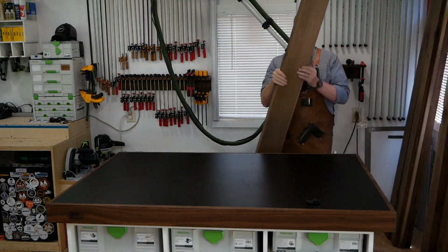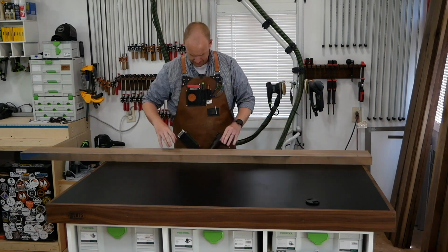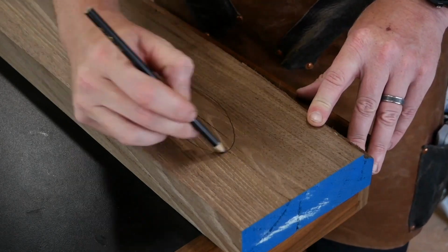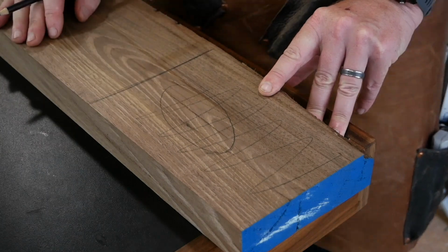Before I make any cuts, I always take the time to plan out my cuts for each piece to ensure that I am maximizing the usable material. As you can see here, I have a crack in the wood that I don't want to have in the table itself, so I just eliminate it from the process altogether.